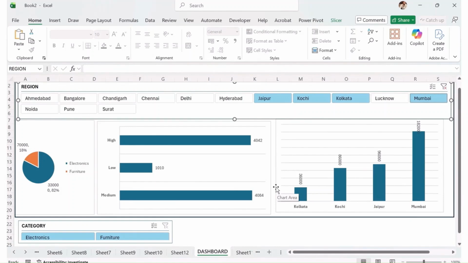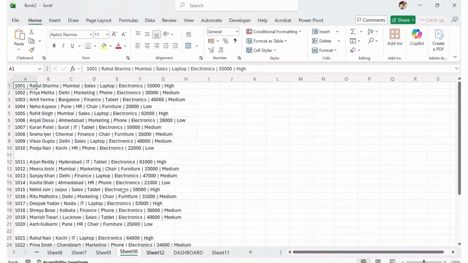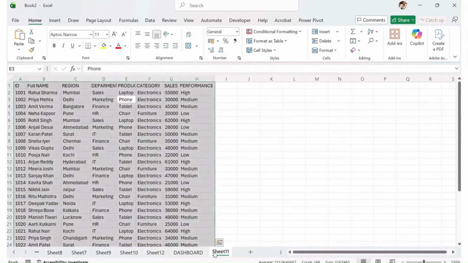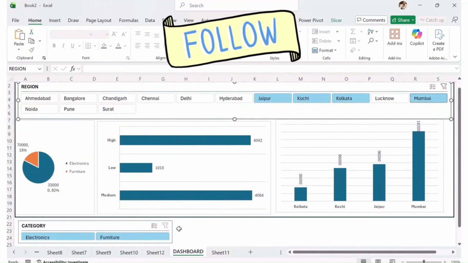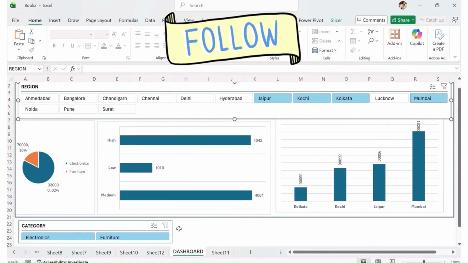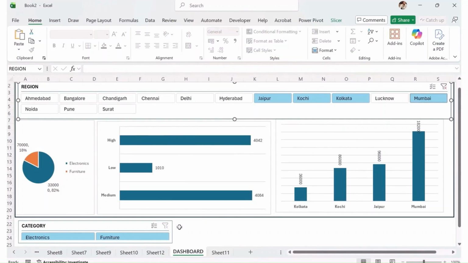This is called a decision making dashboard. You started with a very raw data set, from this to this. You see the difference. You started with raw data. Now you have a clean data set, which is this, with automated logic and conditions, and an interactive dashboard. Cool. End to end project. If you can build this, you are already ahead of most Excel users.